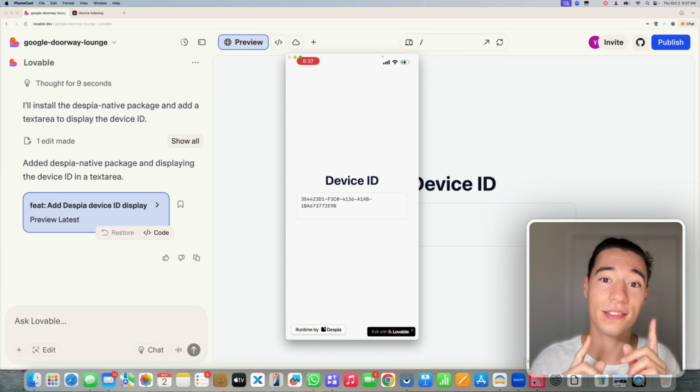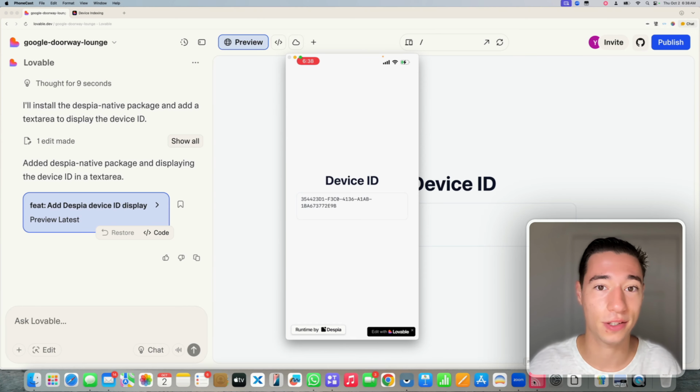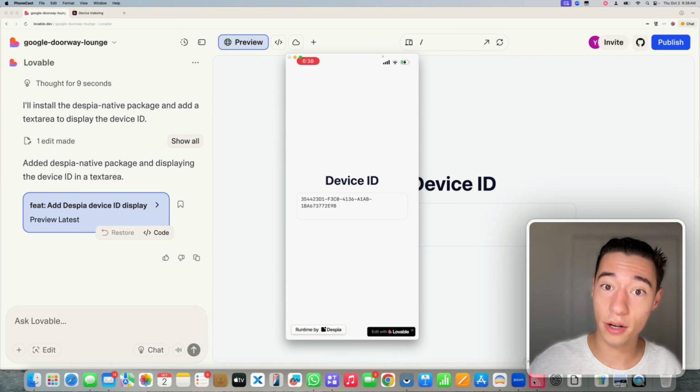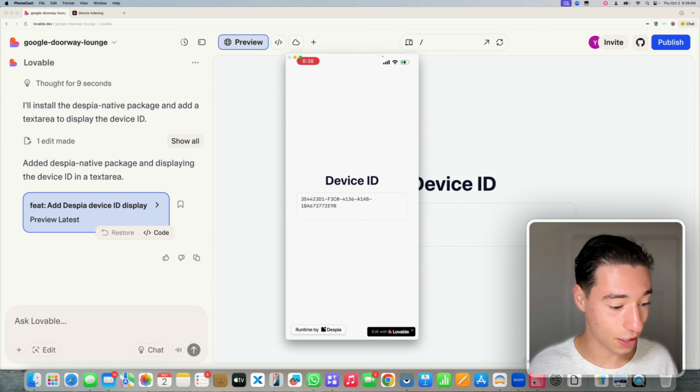But that is a great security feature that building a native application gives you. Now, PWAs don't have that feature. You would work with local storage, but that can be cleared by just clearing the cache and all that kind of stuff. This is a more secure alternative to generating a UUID and setting it into local storage, which is also an alternative. But it's something that is easier to get around, because for this, they have to reset their device and go through some hoops to get that all sorted out. But there you go. That is essentially how it works.